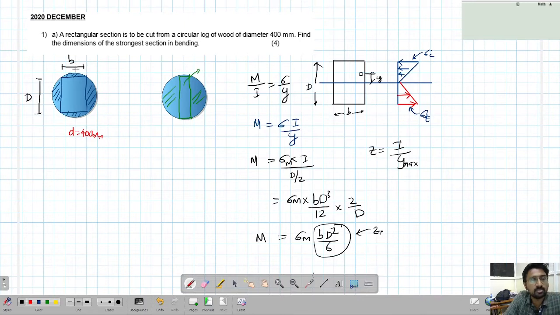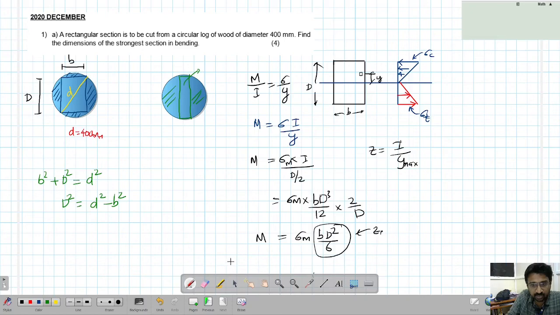This is capital D. This is B. So if you observe, I can draw a diagonal here. This diagonal is nothing but the diameter of the bar. So in this triangle I can apply Pythagoras theorem. So when I apply Pythagoras theorem, I get b square plus D square equal to small d square. So that means capital D square is equal to small d square minus b square.